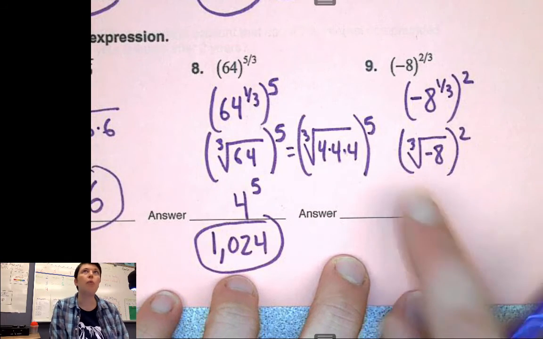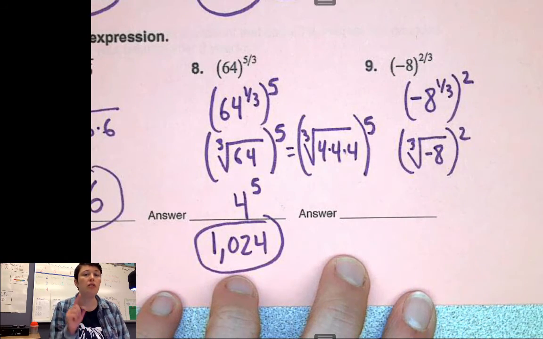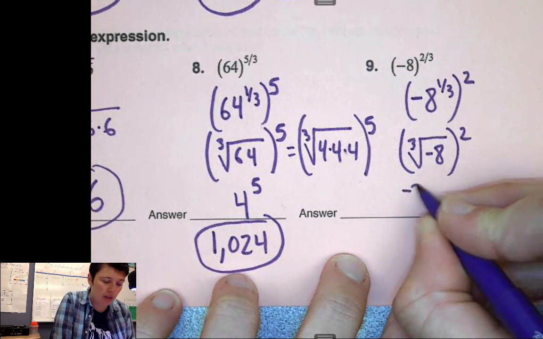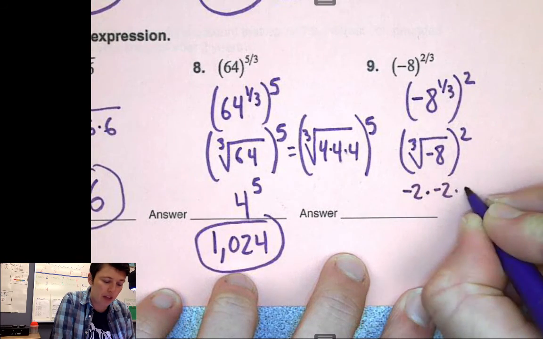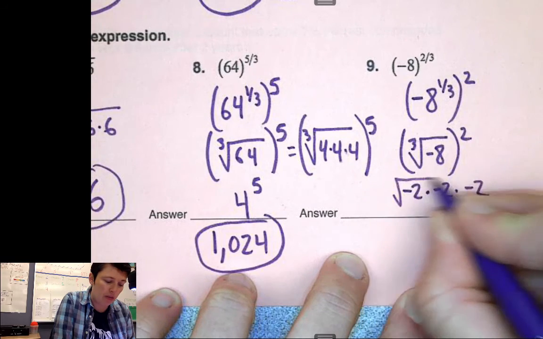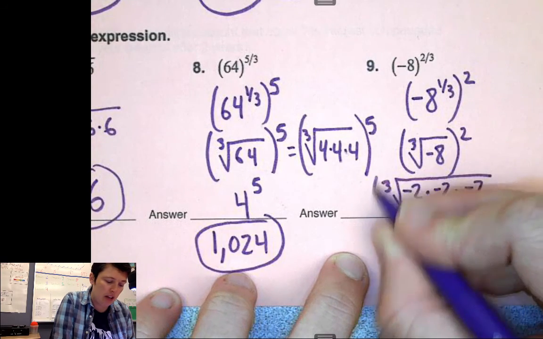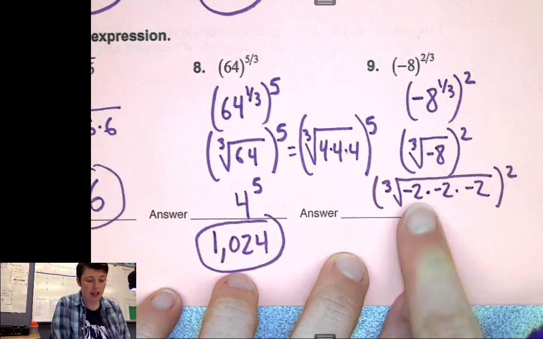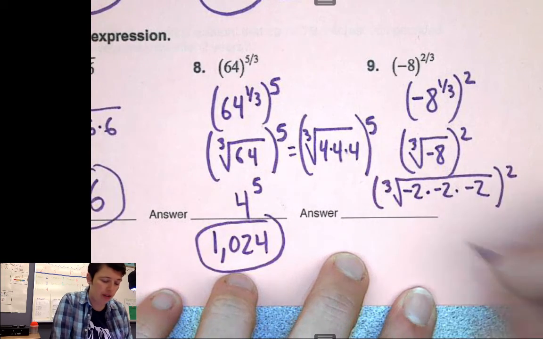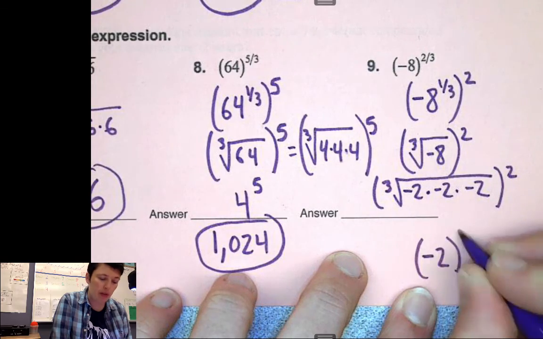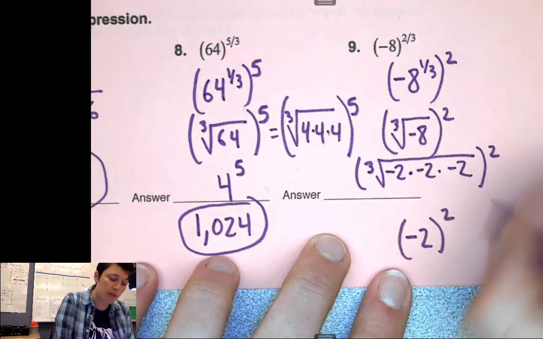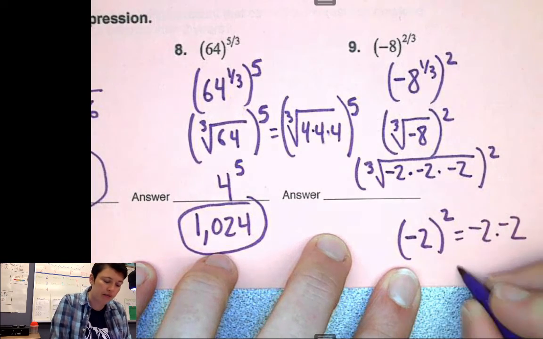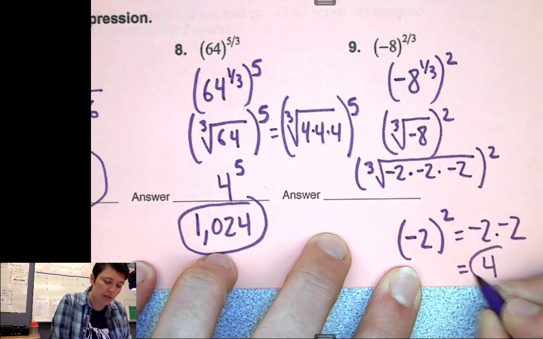So I'm thinking in my head, what can multiply to get 8? 2 times 2 times 2. But to get a negative 8, I could do negative 2 times negative 2 times negative 2. And if I found the cubed root of that, after I'm done, I'll square it. So it looks like the third root is negative 2, but I'm supposed to square it. So squaring it means to multiply negative 2 times a negative 2, and that is a positive 4. So the answer is 4.